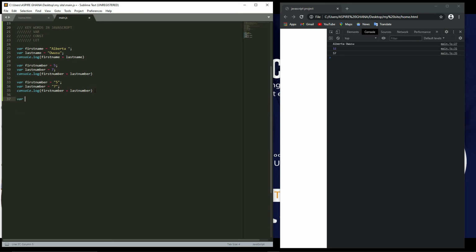Let's say variable owner equals string. Let's say something sentence. Now, variable name does not matter. You decide what name to give to it, but just make sure that when you are calling it, you call it the right variable.